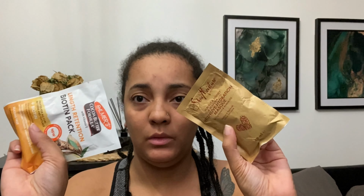And then I put one of these kind of moisture pack things. One is intensive hydration mask. Excuse me, see? My hair's dusty, I'm allergic to dust. I got this in my treasure tress box. I don't know if I'm gonna use that because we know how we feel about Shea Moisture. Not me flinging it like that. But this one's a new length retention biotin pack, created for all curl patterns and textures plus biotin, and that makes your hair grow. Not that clearly I need any more hair growth, but it says length retention, so I'm probably gonna use this one.